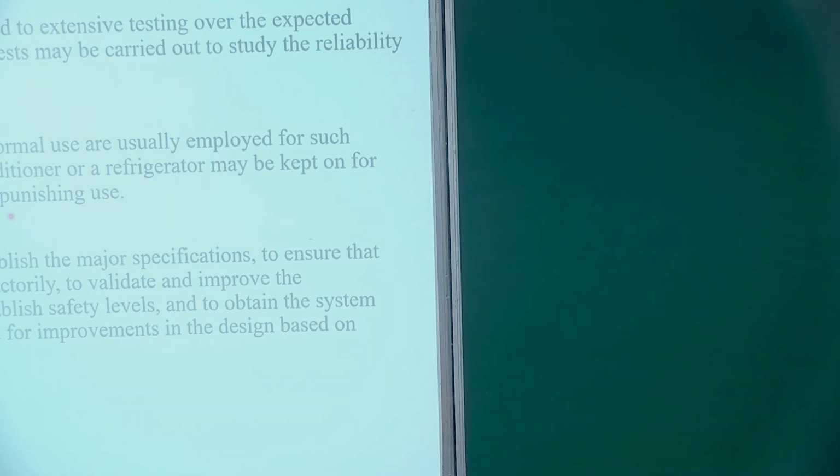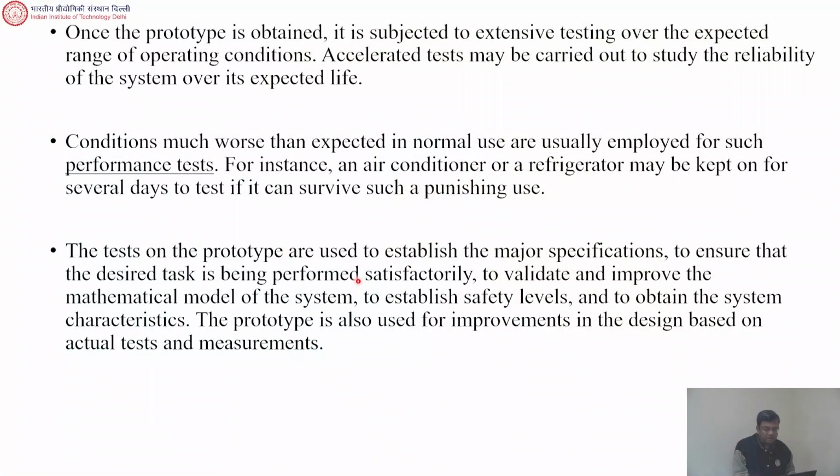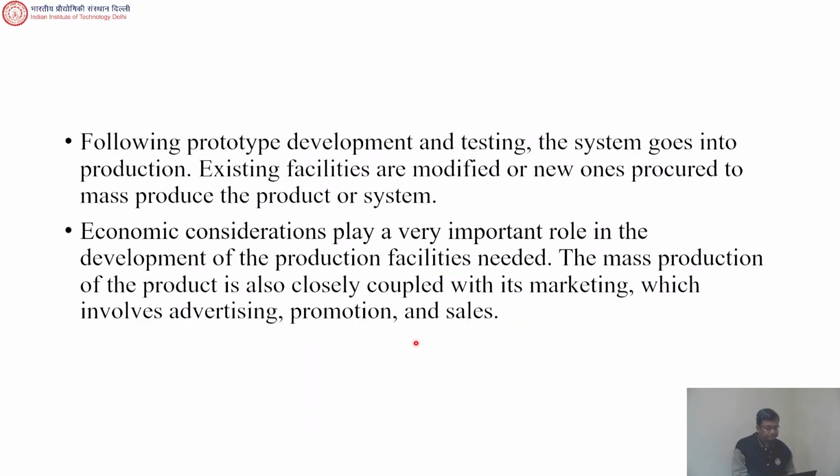So these are various kinds of tests. Now you make a prototype, fabricate a prototype and do these tests, and after prototype development and testing, the system goes to production. Right. Production also, you have to make sure that you have chosen the right processes, and the production processes should not make the product too expensive. Let's say you made a very good design, but if the production process is not very good, the product becomes too expensive, or there is some problem in the product. So everything is integrated together. This is the entire picture.